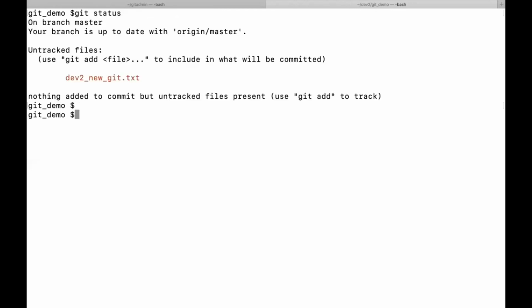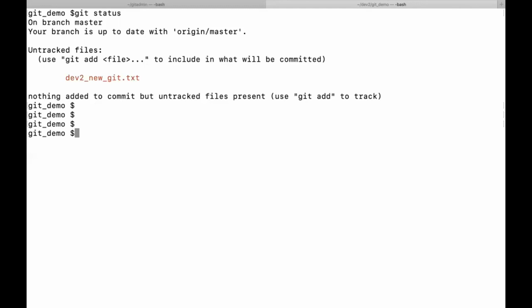Okay, so git status. So this is one untracked file. I don't want to commit this file to the development or master branch. I want to create a separate branch and move that branch to our repository.